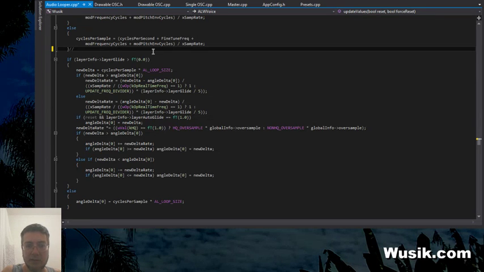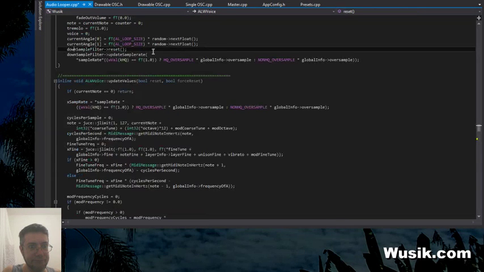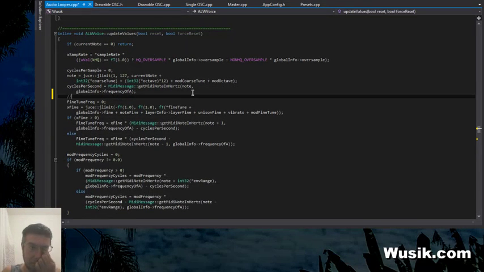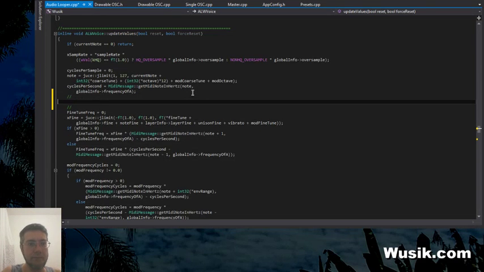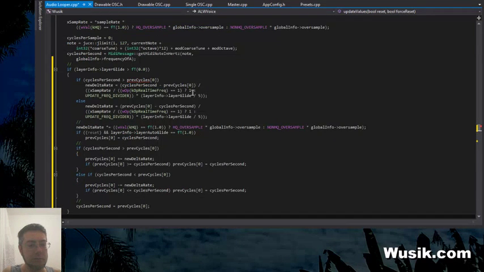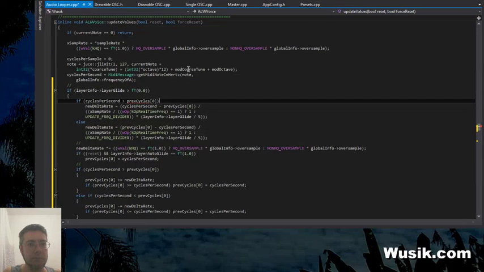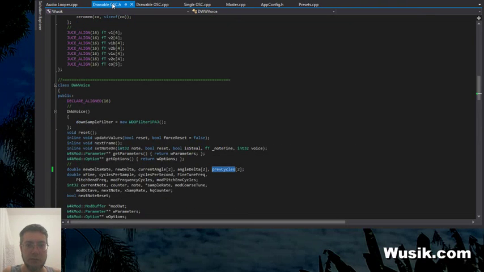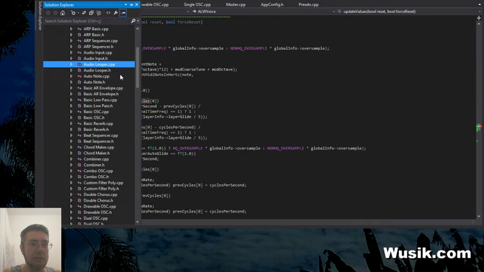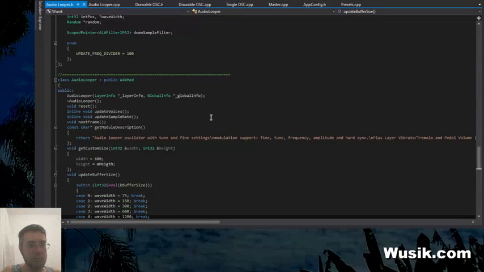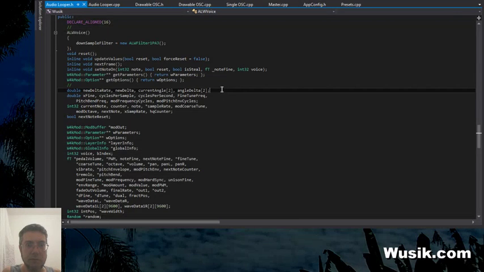Okay, let's start with this one. I'm on the audio looper now. Oscillator, okay, audio looper, so much to do.